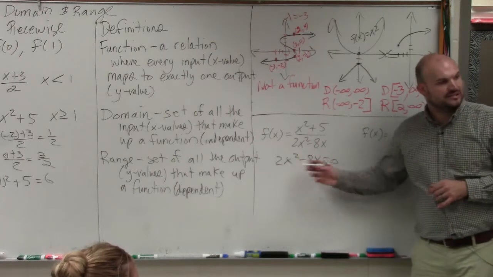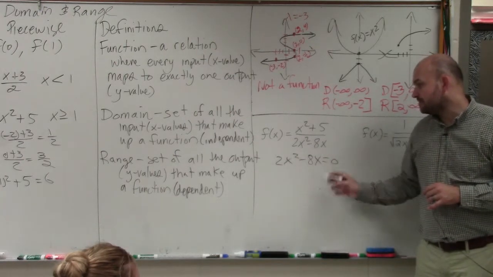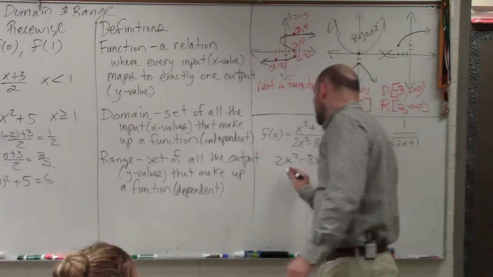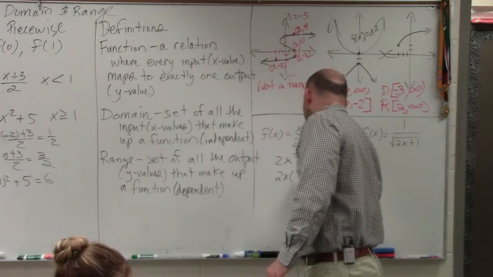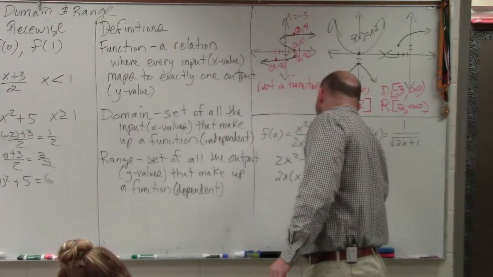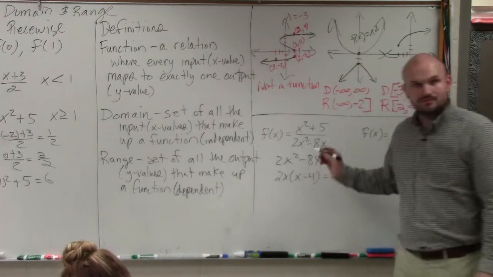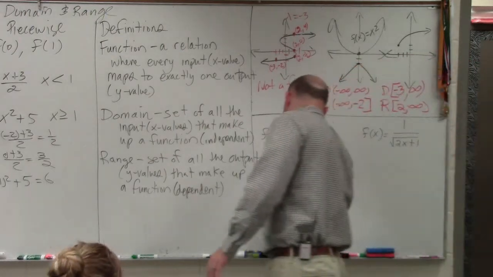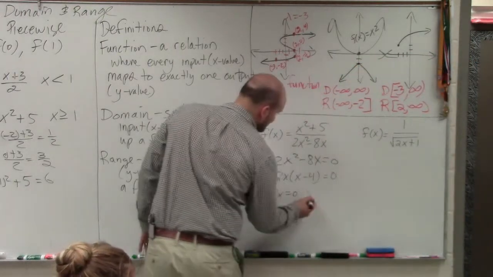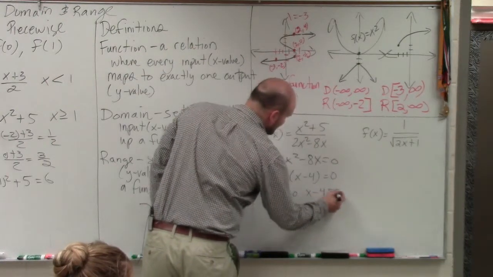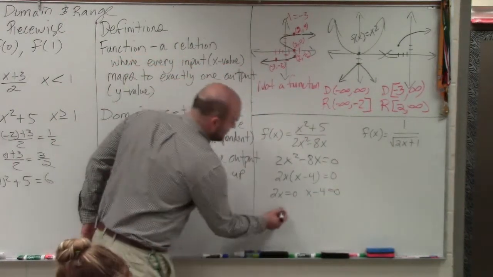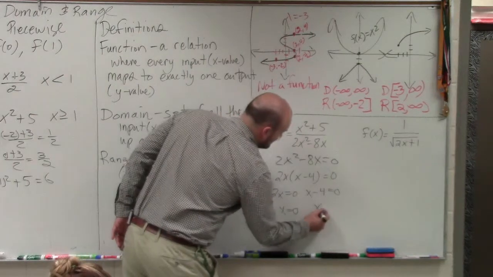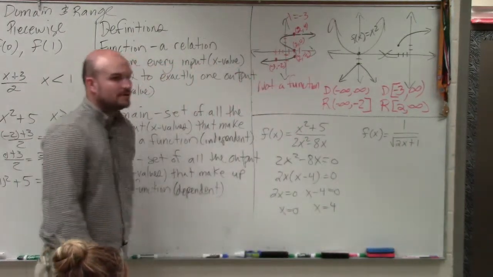Now we're going to do factoring next class period. But hopefully you remember from here, you can factor out an x, or a 2x. And when you factor out a 2x, you're left with x minus 4 equals 0. And then we could use the zero product property. If you totally forget this stuff, don't worry. I'm going to go back over it. But hopefully you do remember. So therefore, we have x equals 0 and x equals 4.